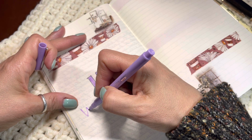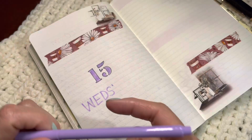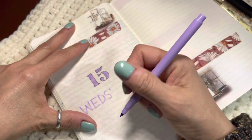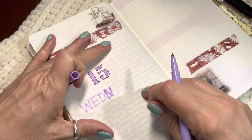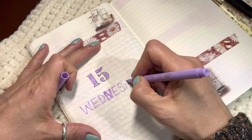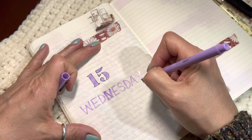Now this is my form. Okay, so I already misspelled that. And it's because after six years, I still get performance pressure. So I'm just going to write over it. This book never really sees the light of day. W-E-D-N-E-S-D-A-Y. Oh my goodness. Like I said, it's like patting your head and rubbing your stomach, or vice versa, sometimes when you're doing videos.